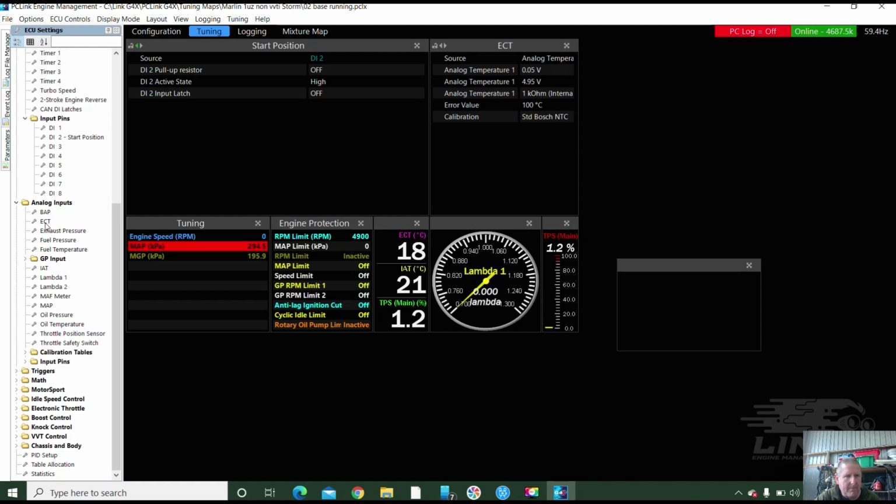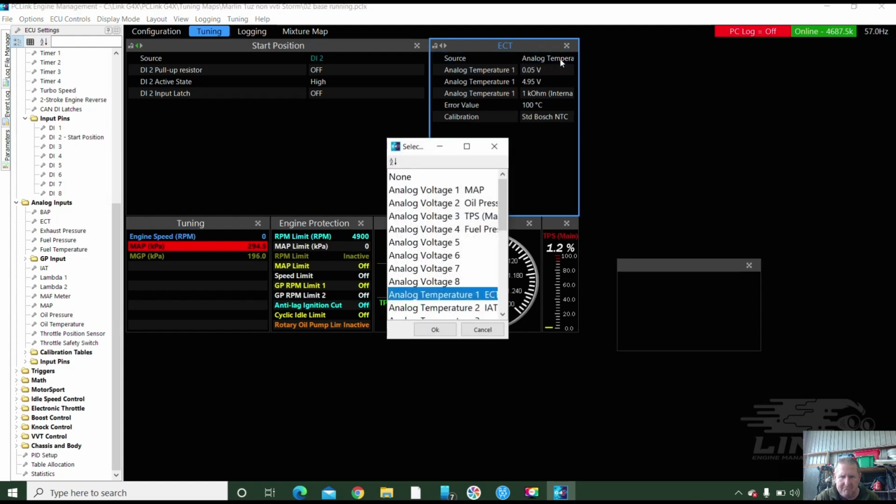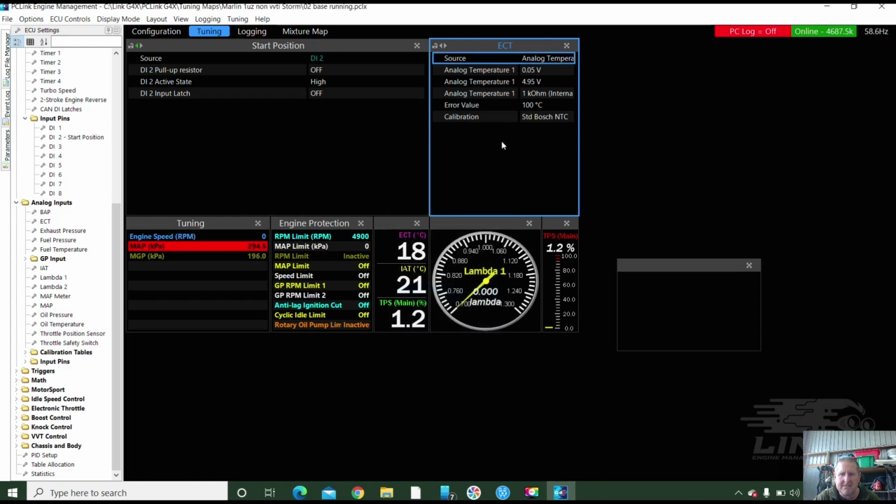Engine coolant temp. It's going to be in the right place. So you can see it's on AN temp. It'll be AN temp 1. AN temp 1. It's in the right place, and it's about the correct temperature. The AN temp 2, or inlet air temp 2, is on AN 2. So that's in the right place as well, which we should be able to find right here. Here it is. Bosch, NTC, we're good.